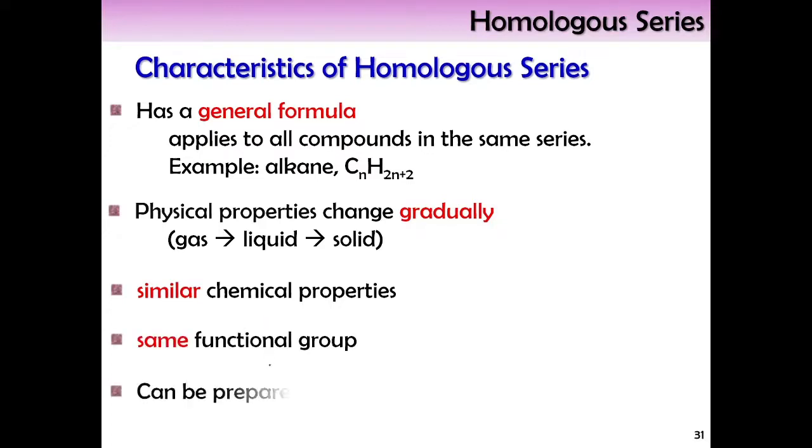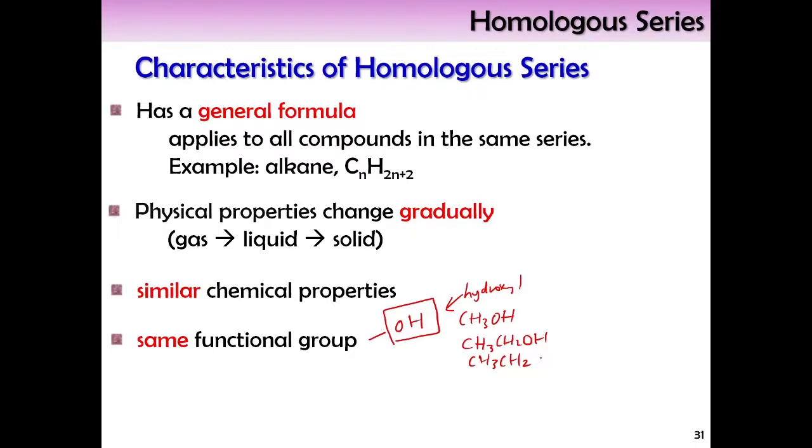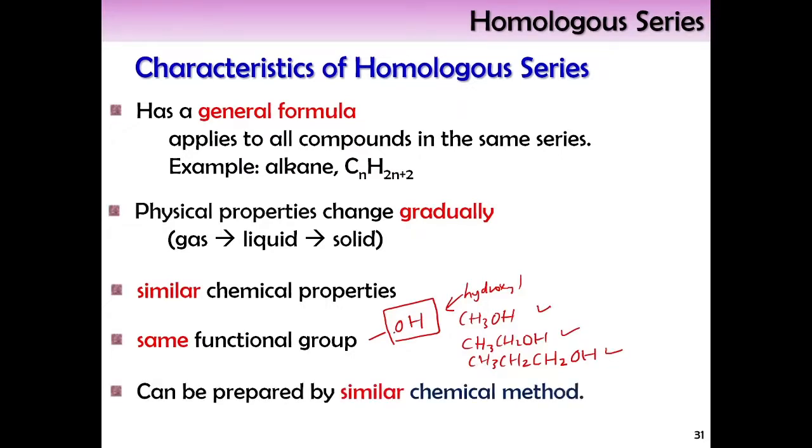Same functional group, of course. It can have the same functional group. Earlier, I've told you about alcohol, OH. So every compound in the same series should have the same functional group. In this case, for example, hydroxyl. So the ones in the same group, CH3OH, CH3CH2OH, CH3CH2CH2OH, all in the same group, can be prepared by similar chemical method.